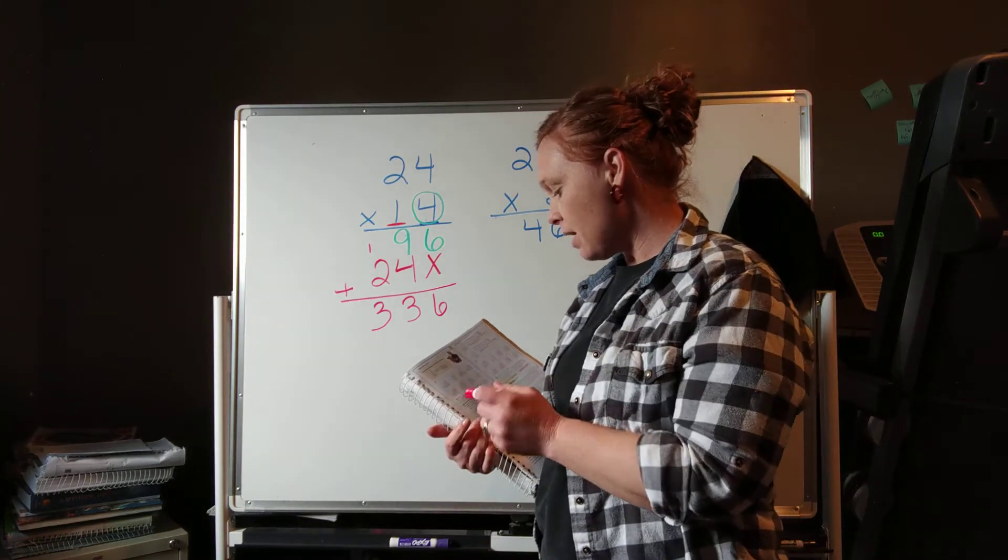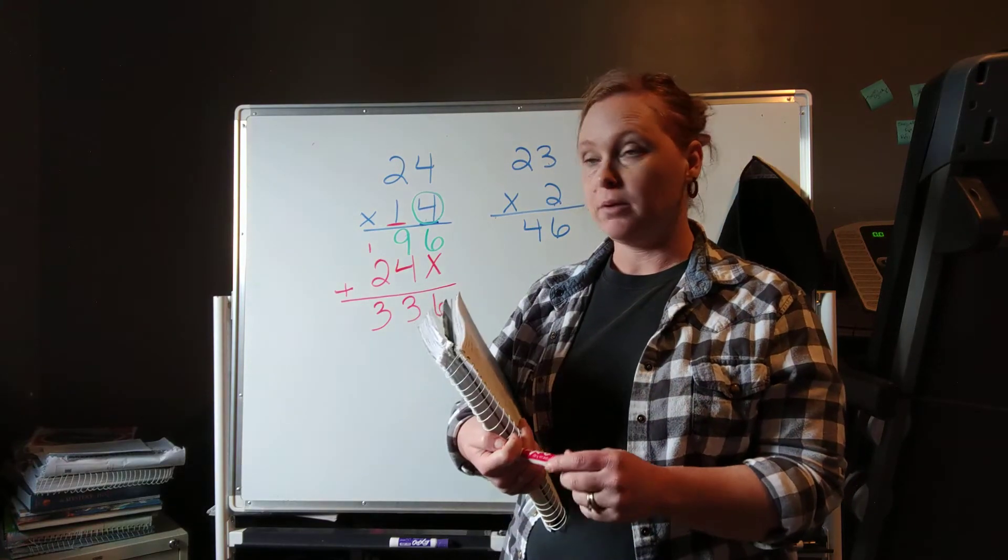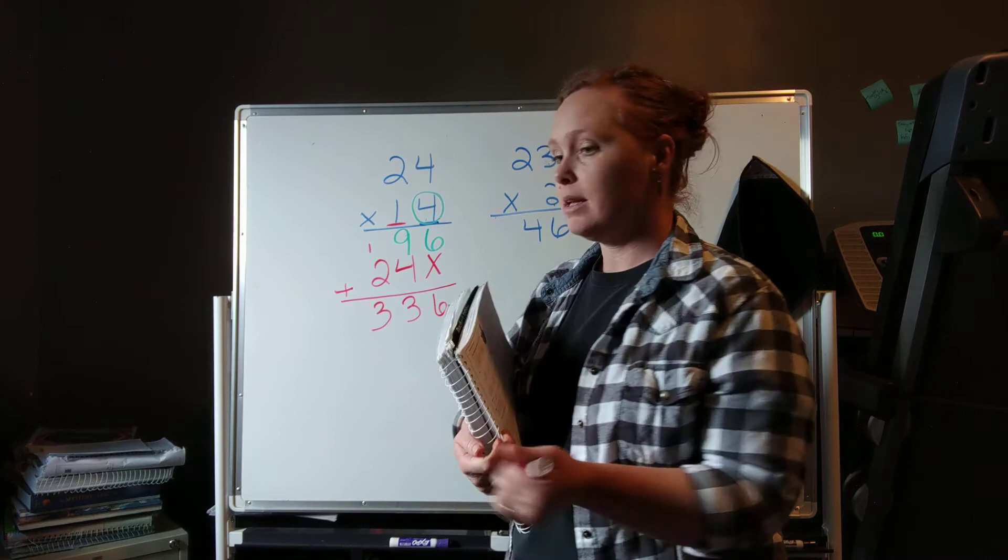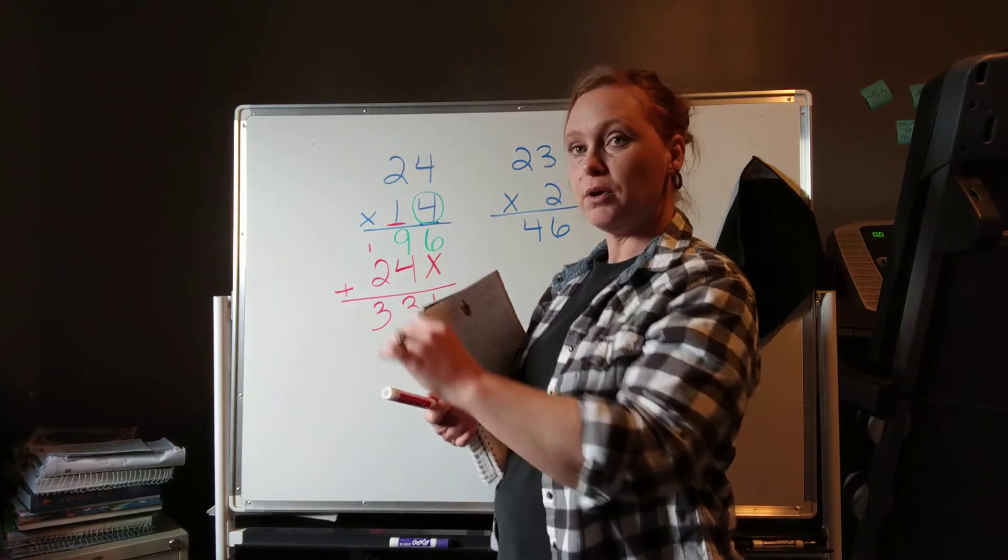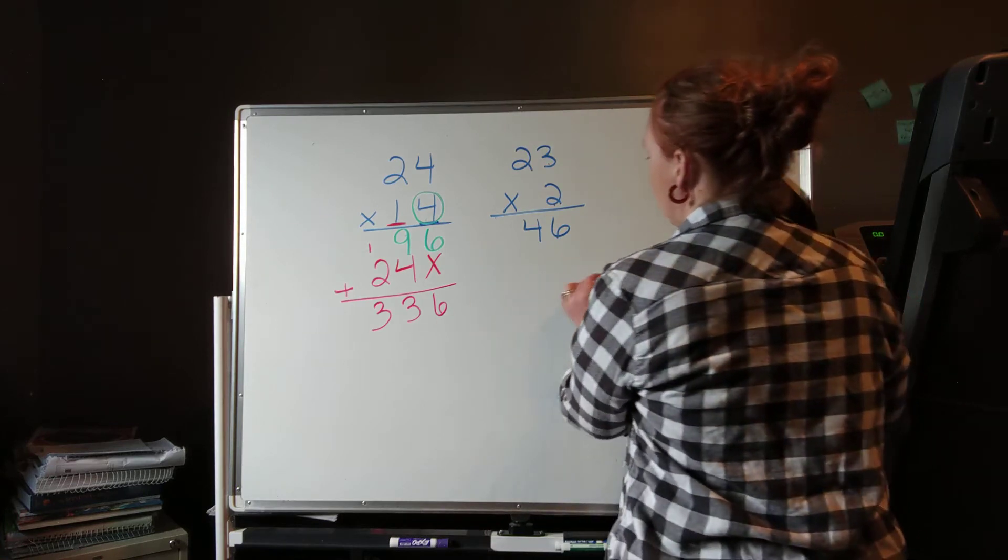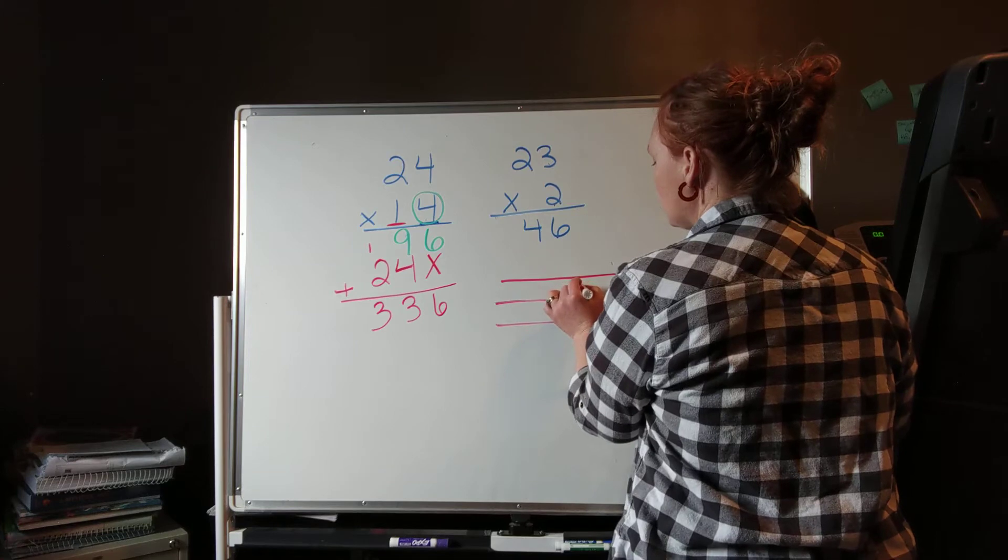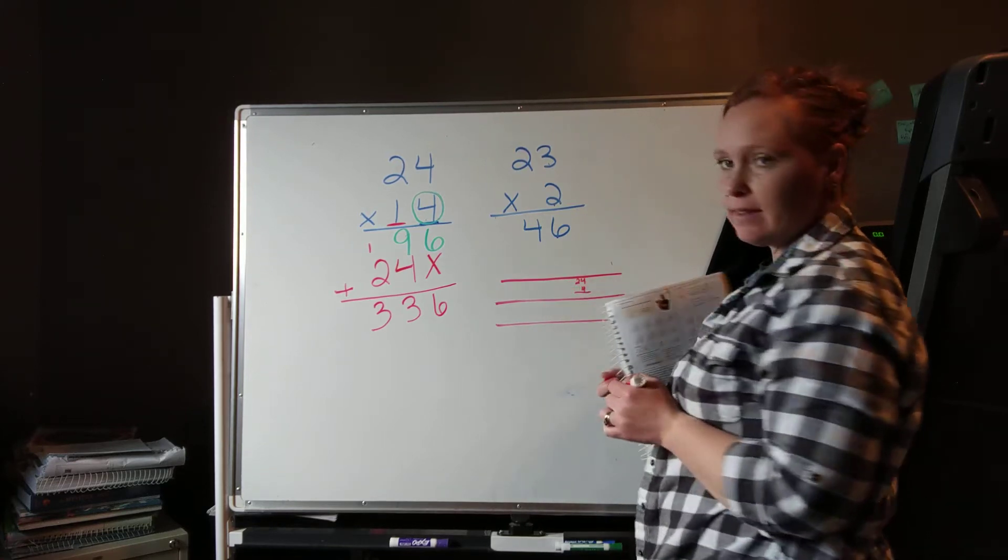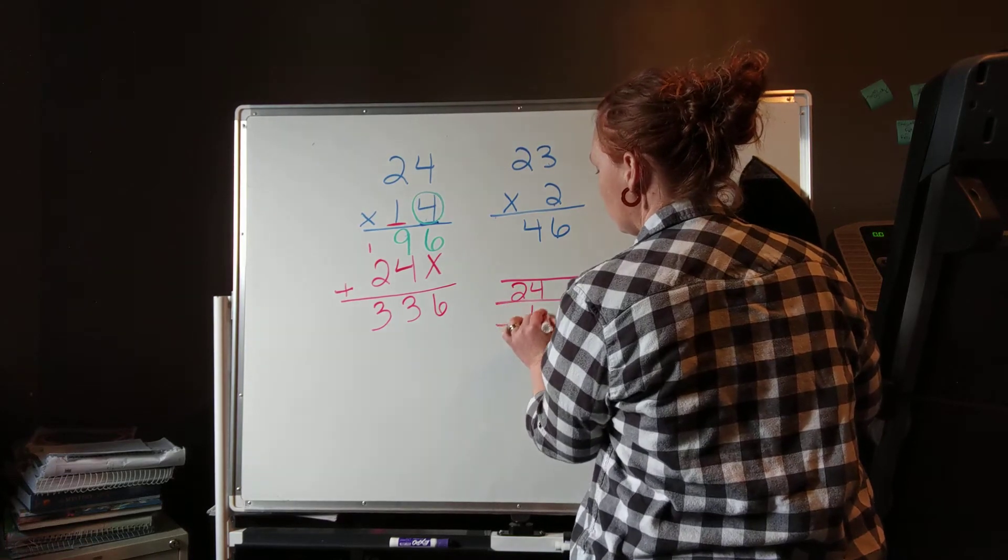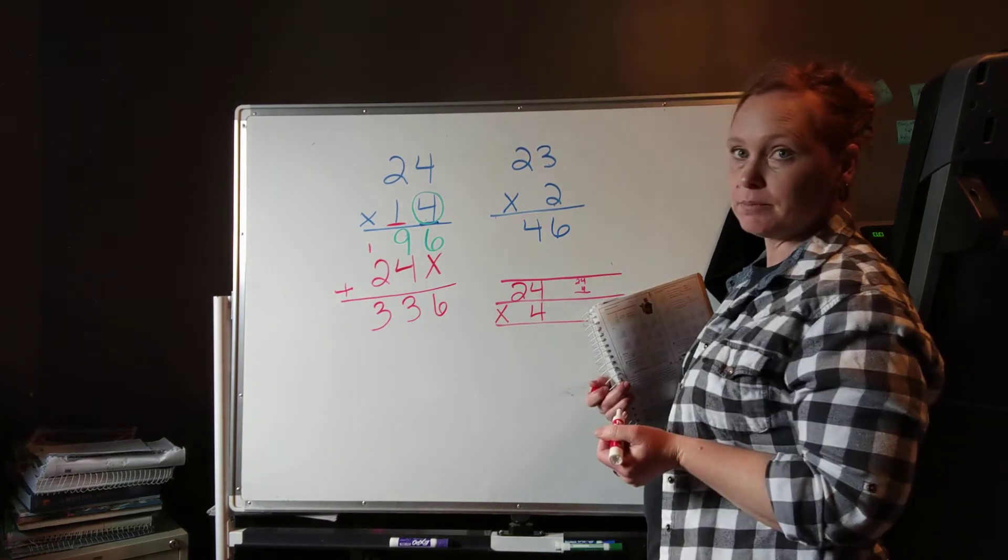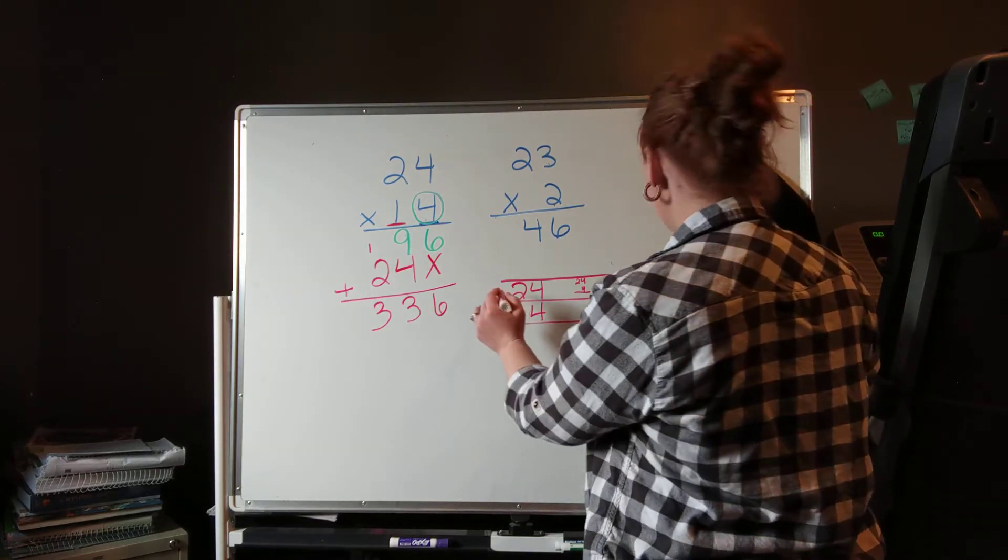So on those, what it wants you to do is get a piece of notebook paper. So your notebook paper has lines, and you want to make sure that you do one letter per line that you're really, really nice and neat. So if your lined paper looks like this, we don't want to try to squish it in there. We want to write the problem down first really nice and neatly, really big. So make sure that you do that when you write your problem.